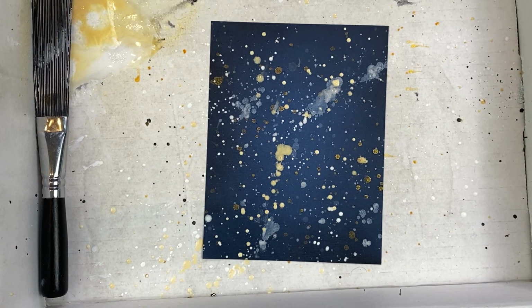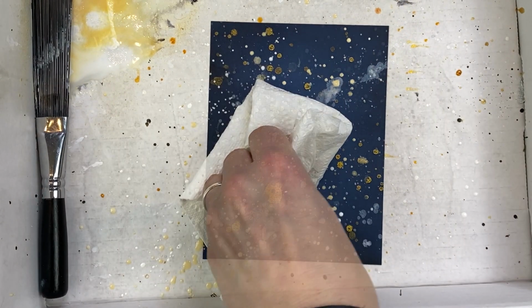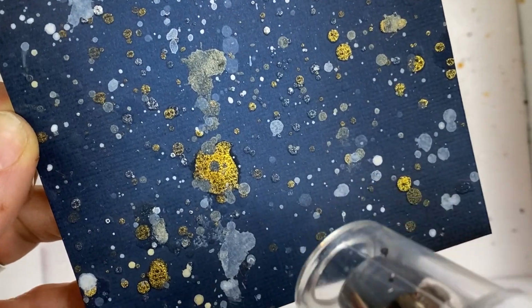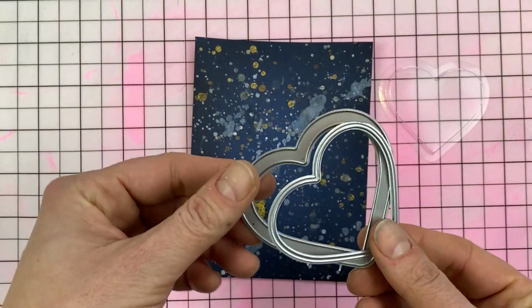And as you layer up that paint, some of them go kind of into the background and add perspective, which I thought was quite cool. And then I mixed a little bit of the acrylic paint with the gold, and that gave a slightly faded yellow-white, and then came back in with the concentrated gold again to finish. And then heated it with my heat tool.